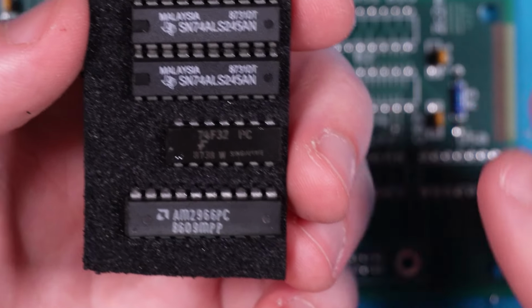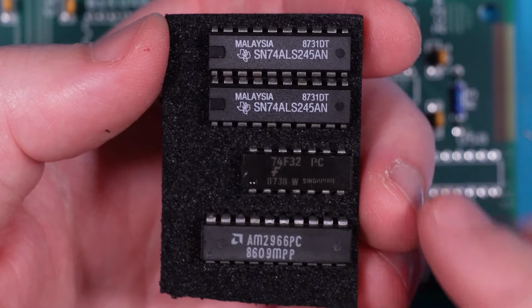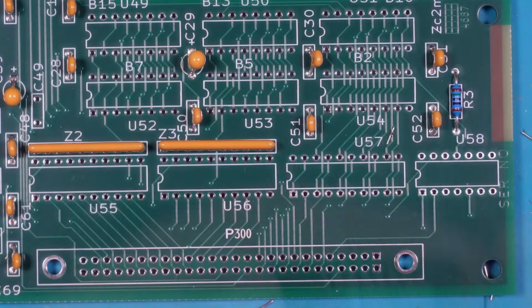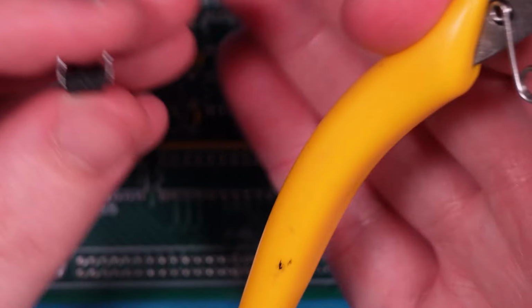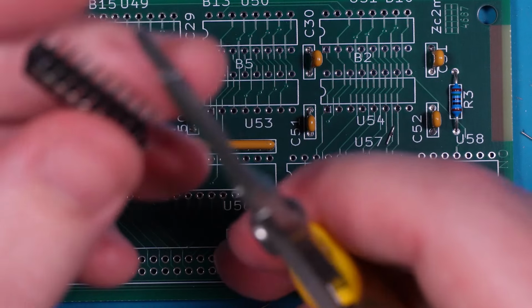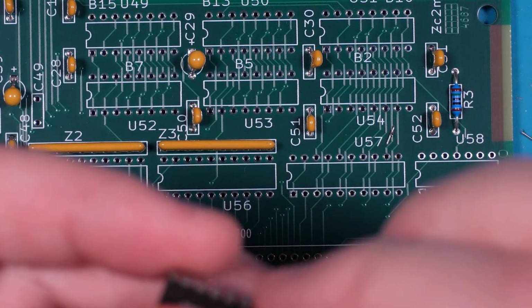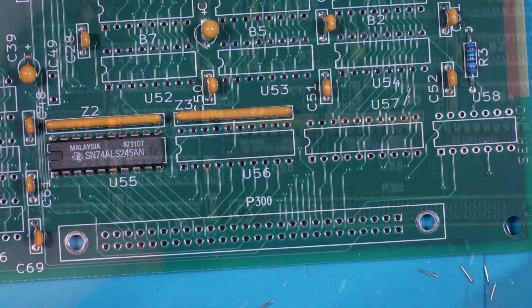Now, I'm not going to put these in sockets just because I don't think they need to be. I'm just going to pop them straight in. If we ever need to replace them, I can just desolder them. It's no big deal. Now, because I did salvage these, the pins aren't the greatest. So what I'll be doing is I'll just use my flat pliers here and straighten the pins nice and flush so that they're good for resoldering. And then we'll go straight on board.